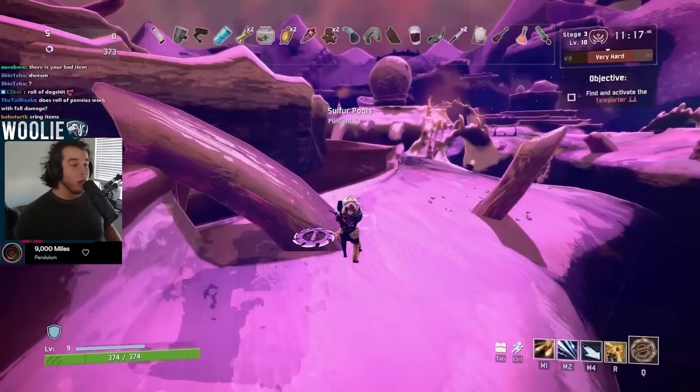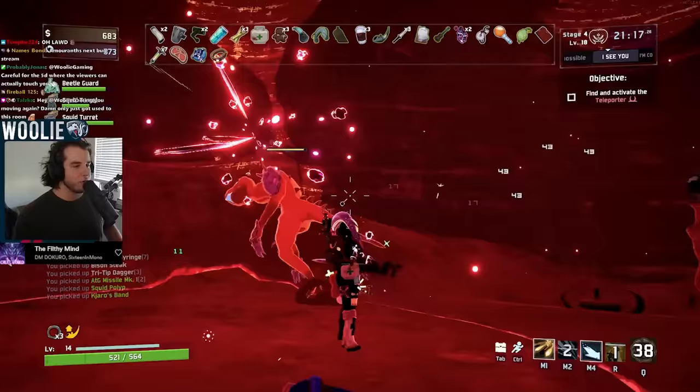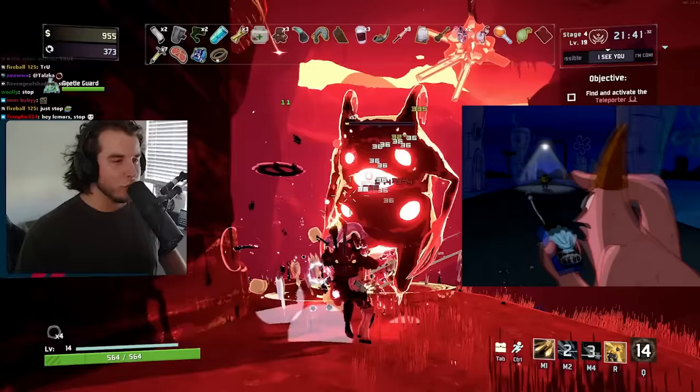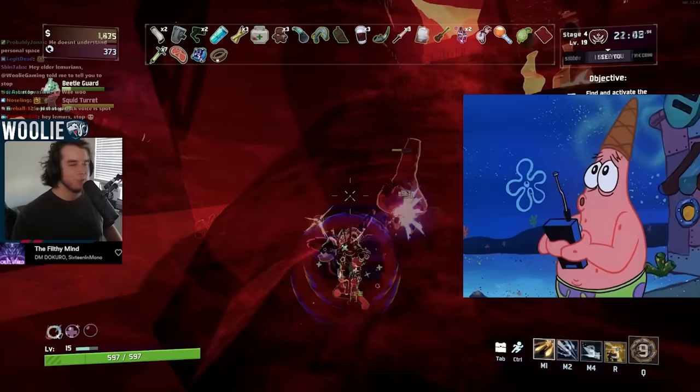Oh, this stage looks kind of cool. Whoa, this stage is kind of cool. What are all these Lemurians doing here? Can someone tell these Lemurians to stop? Get away from me! Seriously, can you stop? He's just looking at me. He's just standing there, menacingly. Wee woo, wee woo.